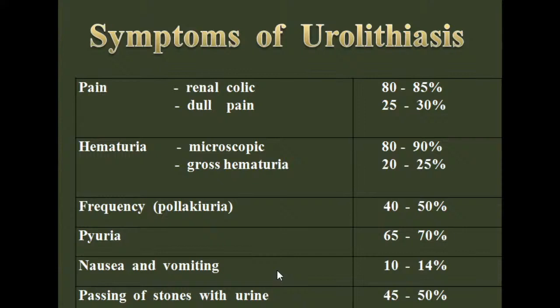What stones cause more severe pain? Small stones. Why? Large stones, more than 1 centimeter, are localized in the pelvis, the pilocalyceal system. They disturb urine flow, but only partially. What about a small stone? A small stone can obturate the pyelo-ureteral junction, or along the ureter, which may also be obstructed. An example of acute pain is renal colic. Renal colic, I think you have already heard these symptoms. And it may occur in up to 80 to 85%.